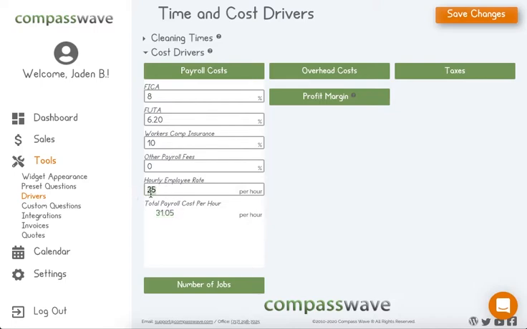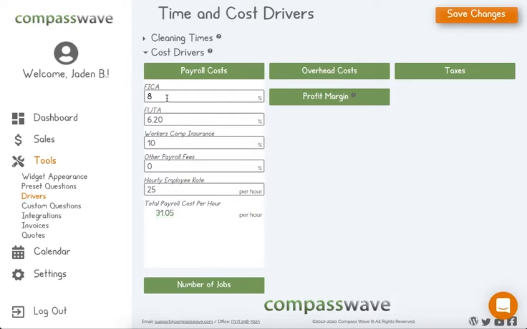So if you have 3 people per team, you're going to add all 3 wages together and put it here. And it'll figure out your total payroll cost per hour. So with this fictional 2-bedroom, 1 bathroom, 1 kitchen house, that was at an even 60 minutes, what it's going to do is multiply this dollar amount by the minutes, or by the hours, I should say. And so it'll add $31.05 to your fee.